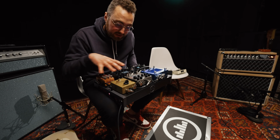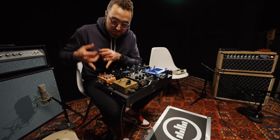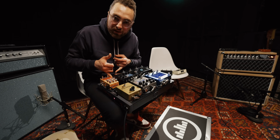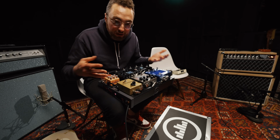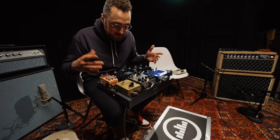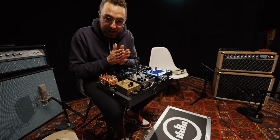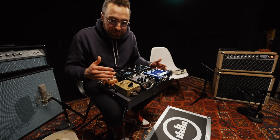And also, I did run into a few situations where I couldn't quite get a pedal to fit with the cables based on the grid system. When I was laying everything out, I thought, for example, the Mood was in the right position, but I had to use a different patch cable on this side because there wasn't enough room for the connector. And because I'm using their grid system, their quick release system, the Mood can't move. Wherever it was locked in, wherever that adhesive pad was mounted to, that's it. So you kind of lose some flexibility there.